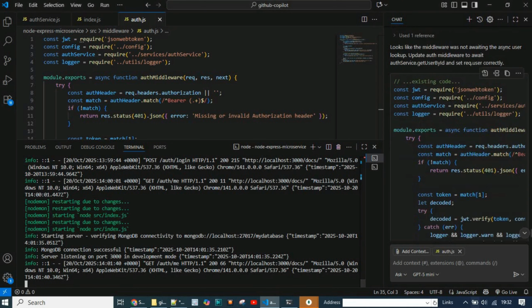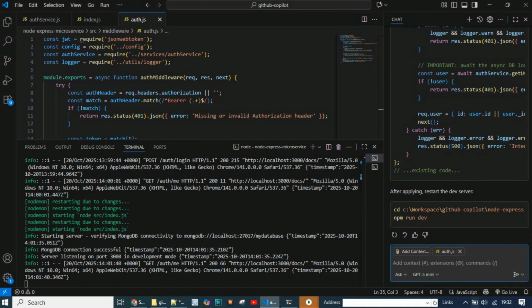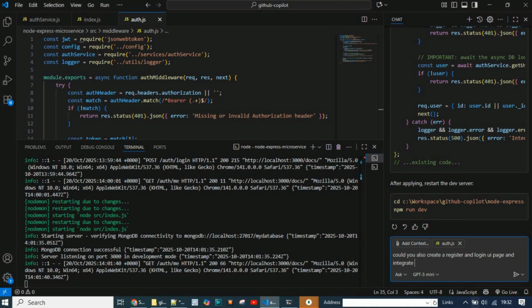So it's really amazing. I didn't write a single line of code, but GitHub Copilot did a great job creating this Node.js microservice along with the authentication and routes like registration, login, and also getting the logged-in user.